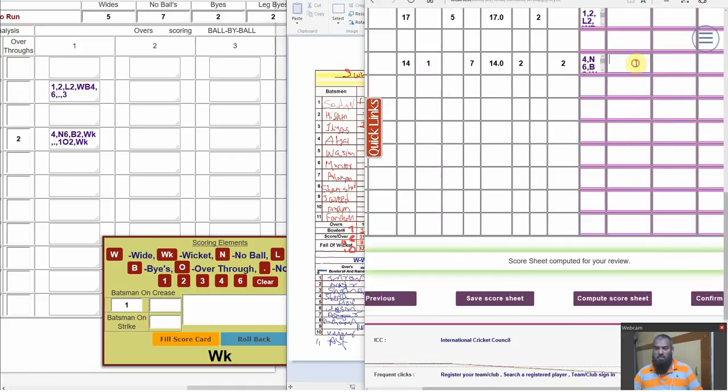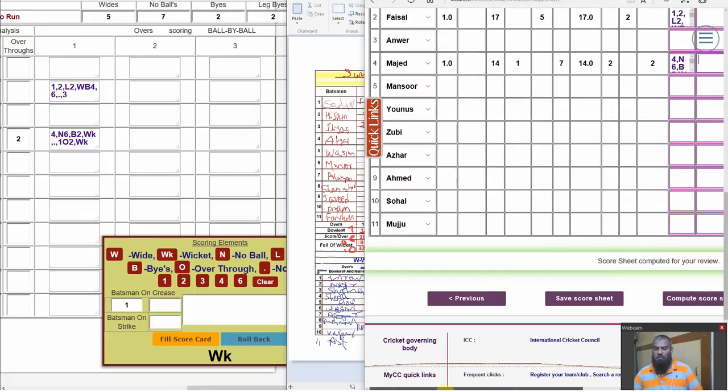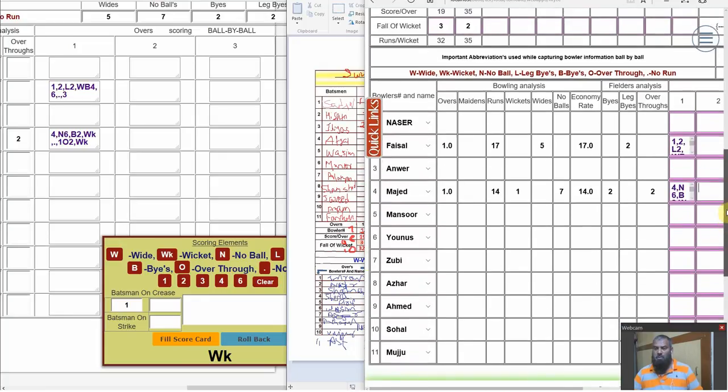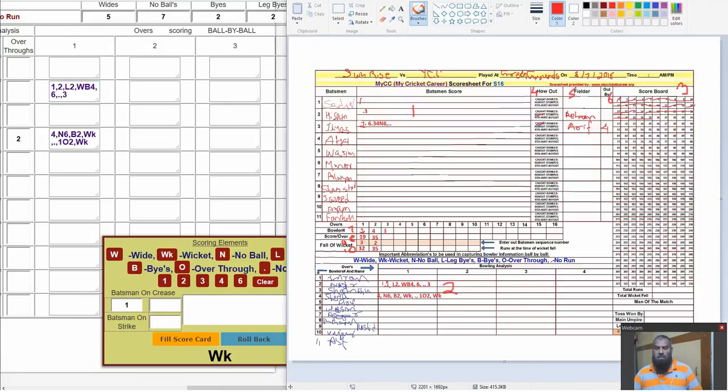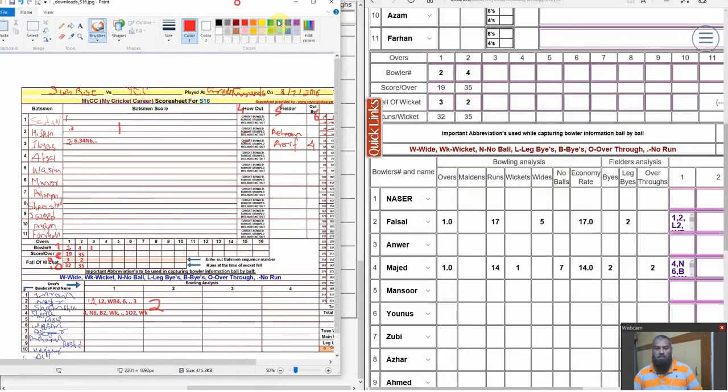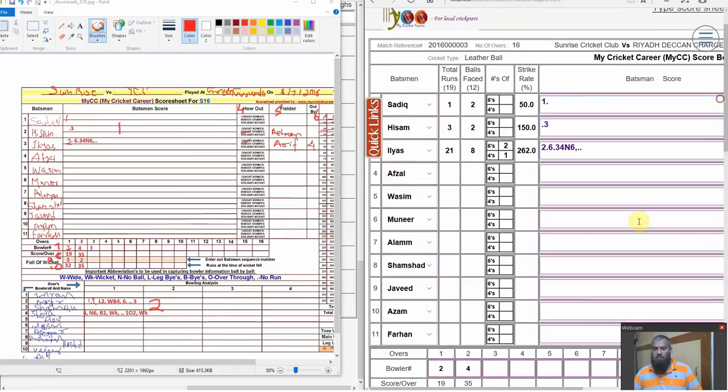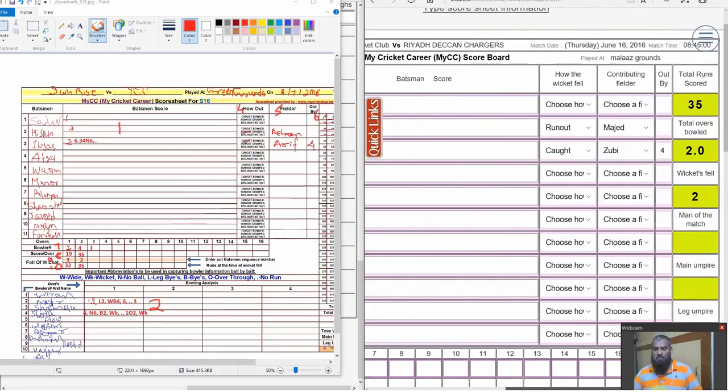It is displayed in a jumbled way in Edge, but if you look in Firefox, it is in much more proper order. See, this is what it computes for us, and if you compare that over here, let me move it a little bit here. See, it says 19 and 35, 32, 35. It is marvelous. And this is what at the end it will compute for you. The entire statistics is produced. All you have to do is simply press save.